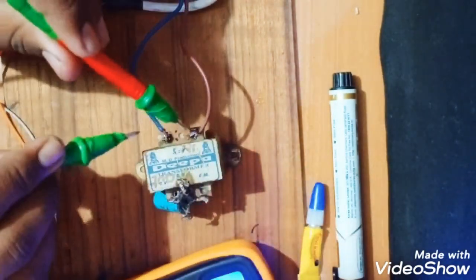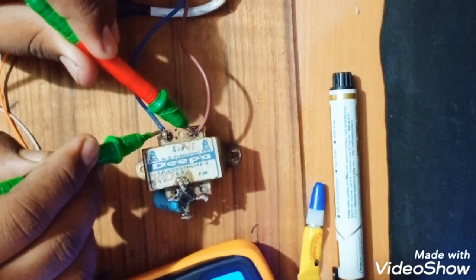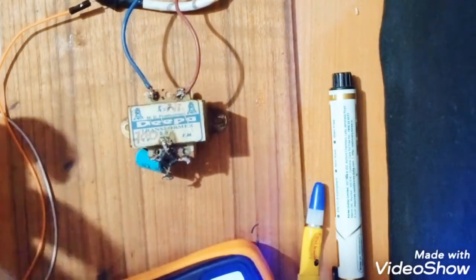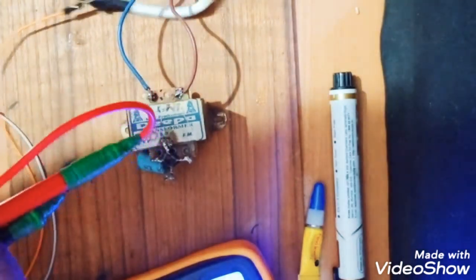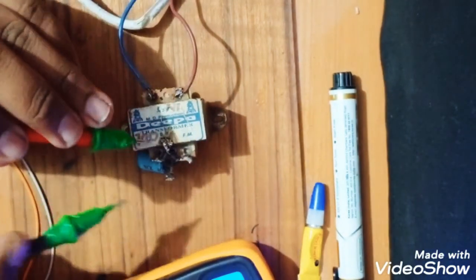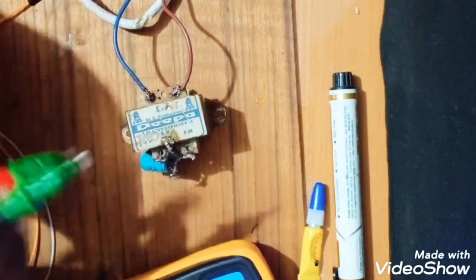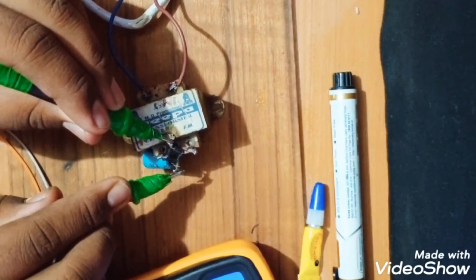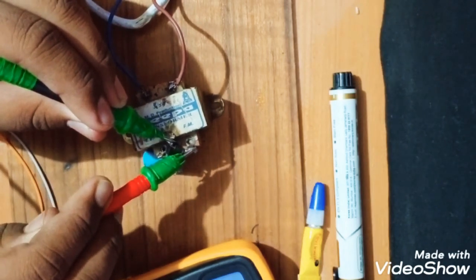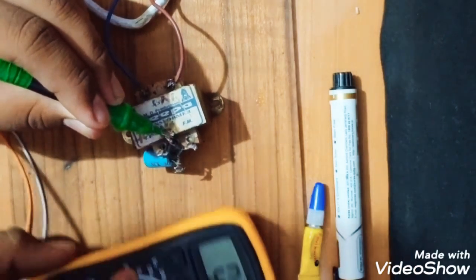Take this, and as you can see, it is showing that power is also in, 230 volt. Now we'll check the DC output, where it is giving the positive and where it is giving the negative. So here is the ground. It is giving 19 volt. We need 12 volt. So it is almost giving 19 volt.